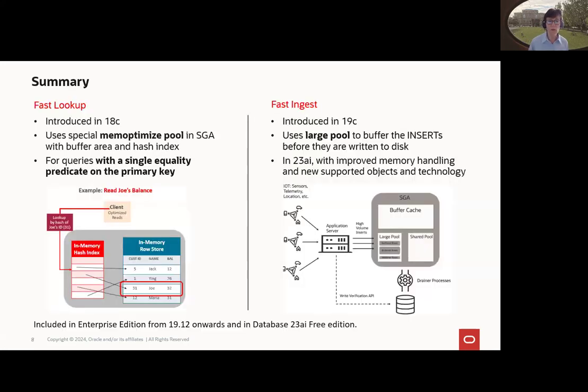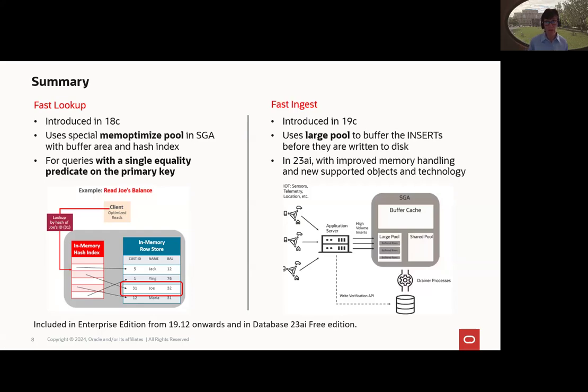So as a summary, we have two technologies: fast lookup for fast read, fast ingest for fast inserts. You can use it now with 19c, or even with 18c for fast lookup. It is included in Enterprise Edition from 19.12 onwards, and you can use it in Database 23i Free edition if you want to try it. Fast lookup technology is with a special memoptimize pool in the SGA and a hash index.